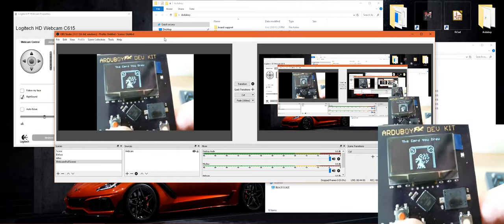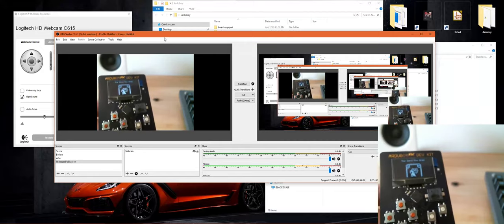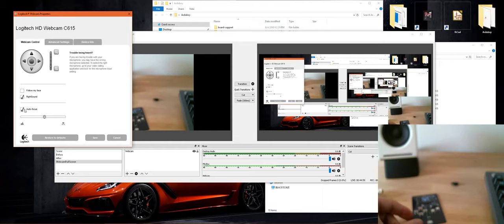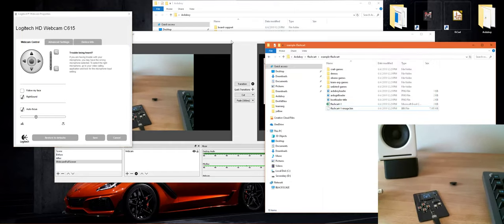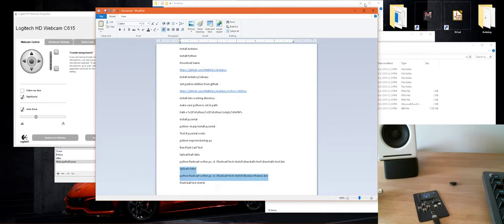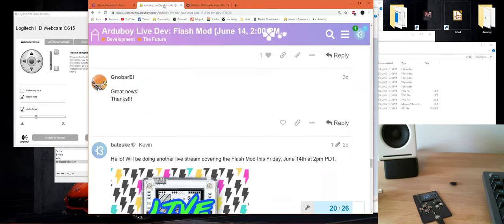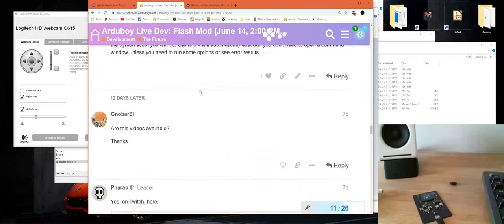So, what I wanted to show you today was the process of how you create what I just showed you, this flash cart. So let's go back to our... I'm just going to have to update this whole thing again. So I go back to my notes here.